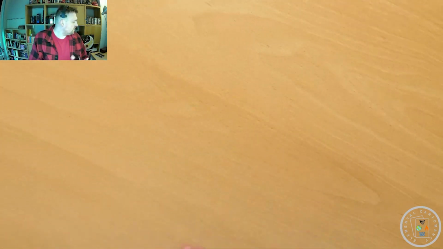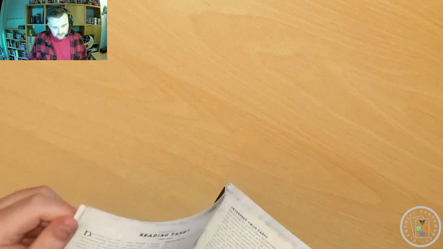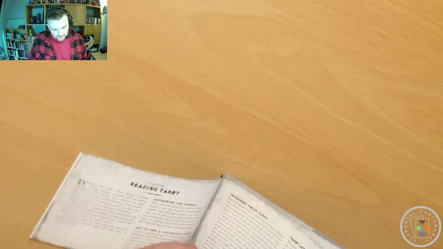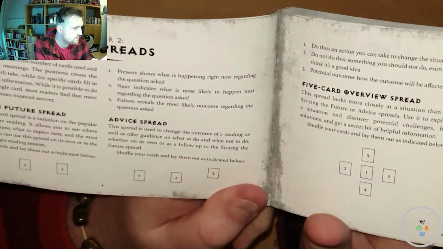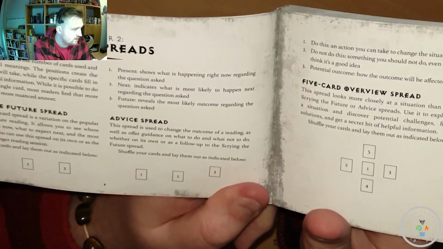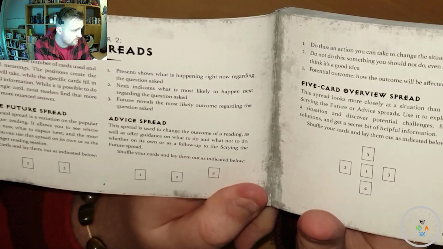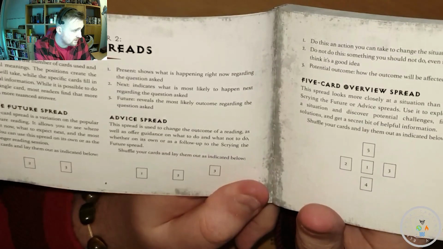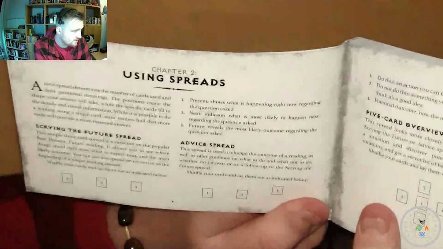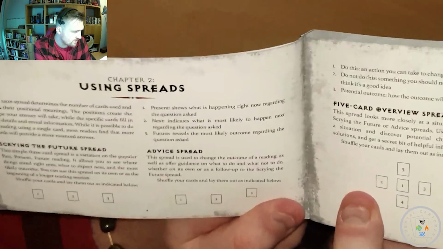So in the book, if we just have a wee look at the spreads again, there was an advice spread, and I thought we would try that. It reminds me a lot of the Zoe spread actually. Advice spread. This is used to change the outcome of a reading, as well as offer guidance on what to do and what not to do, whether on its own or as a follow-up to the Scry in the Future spread. So Scry in the Future was the first one, and it's present, next, and future. That's interesting, actually.